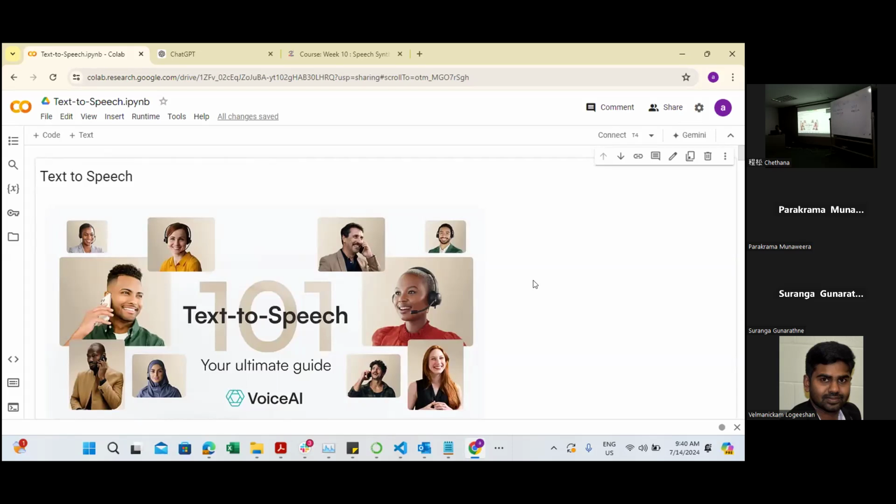Earlier, carefully listen: for speech to text, our input is the audio signal spectrogram and the output is the text. Now we are going to do text to speech. In that case, what will be the input and what will be the output? Yes, the input is text, the output is speech.